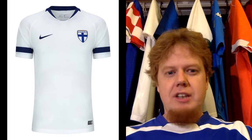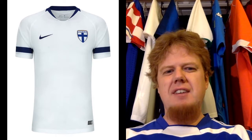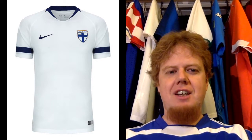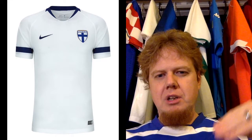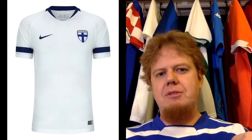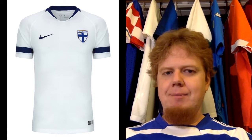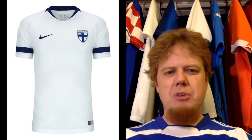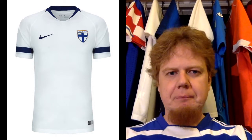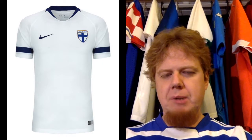Then the team that actually is now leading this group, at the time I'm making this video, is Finland, and they also have Nike jerseys, and this looks similar to the Greece jersey, except look at the sleeves. Very nice sleeve cuffs, by moving the blue a little bit up, giving it a little bit more character. And also, the crest is nothing special, but it's on a shield, which makes it already nicer looking, with just the Finnish flag and Suomi over it. It's just a little bit better. It's also that the blue is a little bit darker, which is a lot like the US jersey that I was wearing in the video yesterday. I don't like the color as much as the Greece home jersey, but between the Greece home jersey and this one, I like this one better.